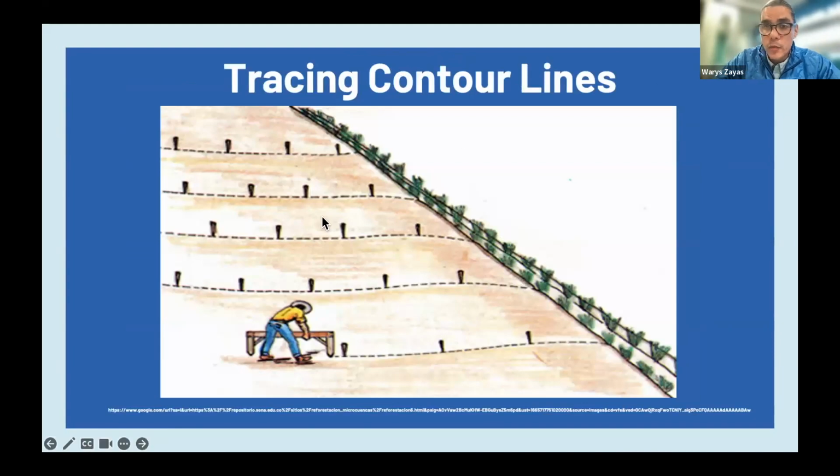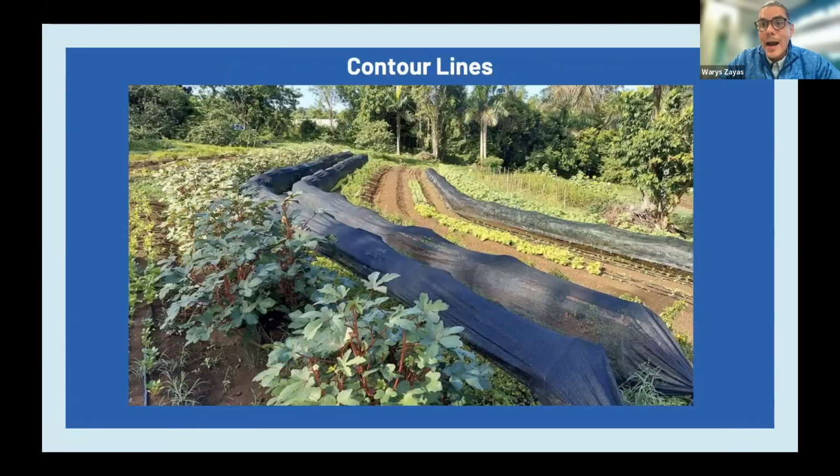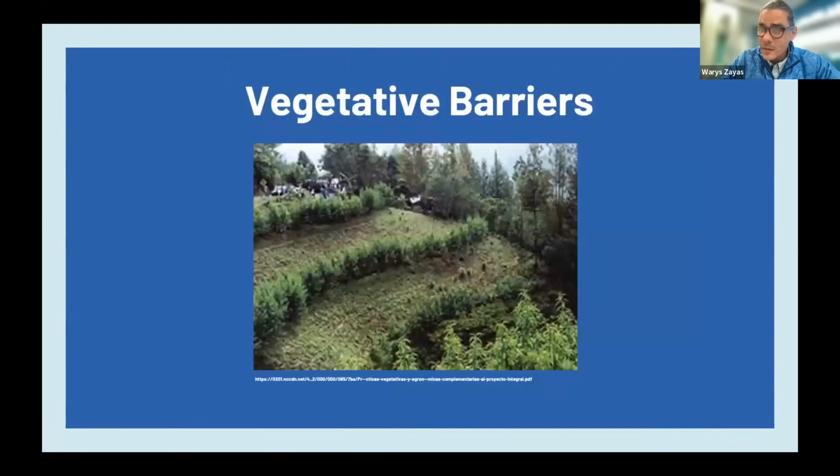But if you are doing it for other purposes, as we are going to see now, because it's not just for making beds or crop rows or this kind of practice, contour lines have several uses, right? For example, when we are implementing another erosion control technique like vegetative barriers, we can use those tools too, right? As you can see here, it's a curved line that marks the contour of this area where they use contour farming to implement this practice, okay?